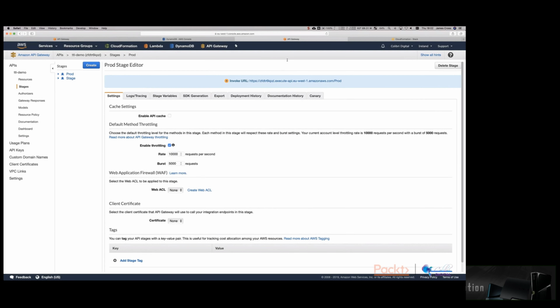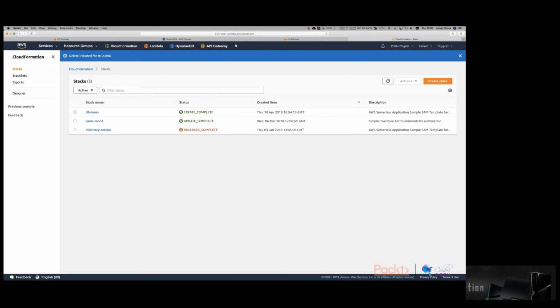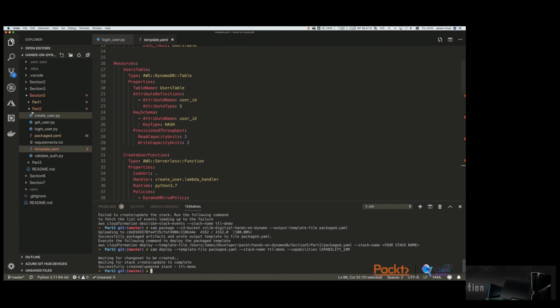So let's go and take a look at the code. Now, again, if we're modifying DynamoDB tables, the easiest way to make sure that you don't have any problems is just to delete your existing CloudFormation stack. So I'm going to delete that stack and leave that to run while I head over and show you the code. So you can close part 2 for now and open up part 3.